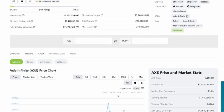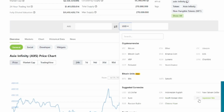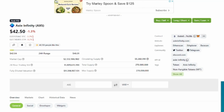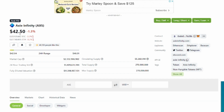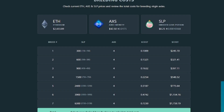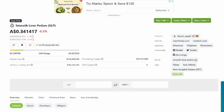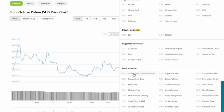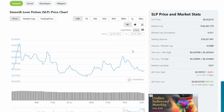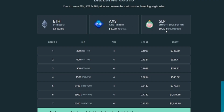So if we first check the AXS token, it is $57.5 Australian. And if we check it in USD, sorry, let's just change that up, it is $42.50. It is right on the money, completely the same. If I then do the same with the SLP, 34 Australian cents at the moment, and in USD, for some reason it's glitching out on me, it should already be in US dollars, it is 25.2 cents. Good, so 25. It is all lined up and synced up.